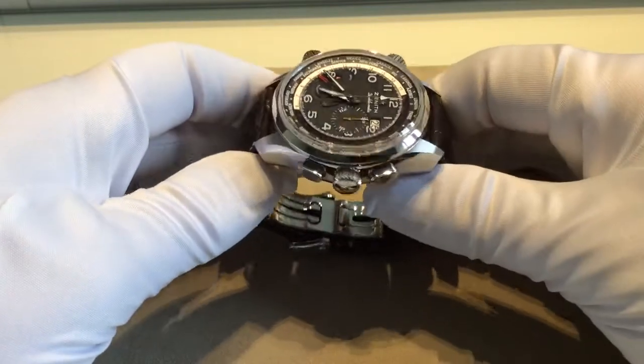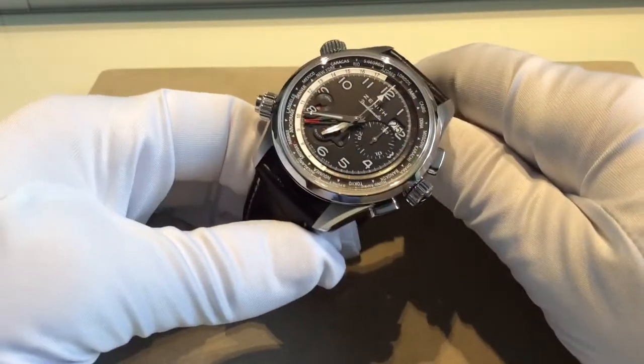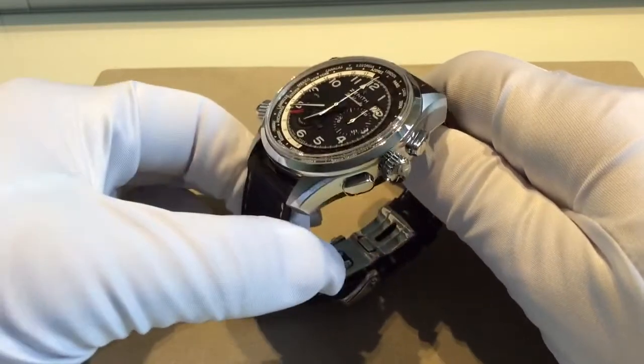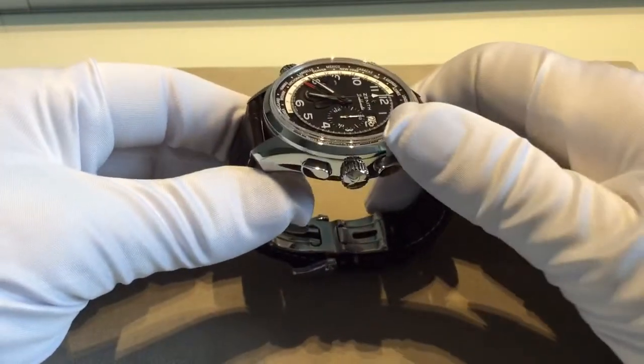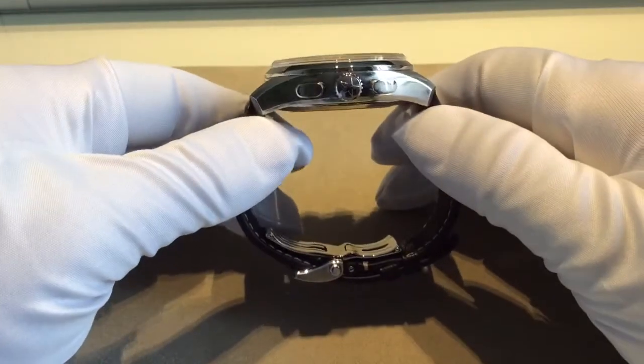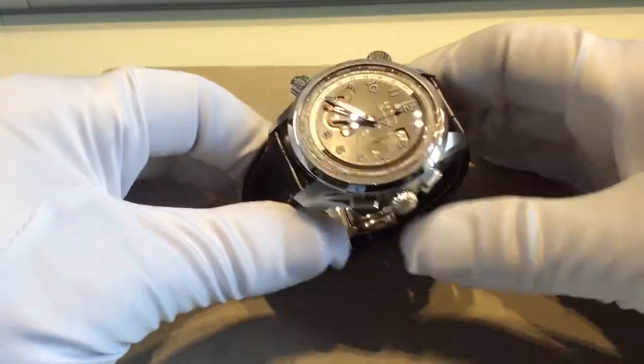And although I have sub 7-inch wrists, anything under 50mm usually fits me quite well. And although this is quite a chunky watch, I've worn it for a few days and it doesn't seem to be causing any issue, either with comfort or fitting under shirt cuffs and that sort of thing.